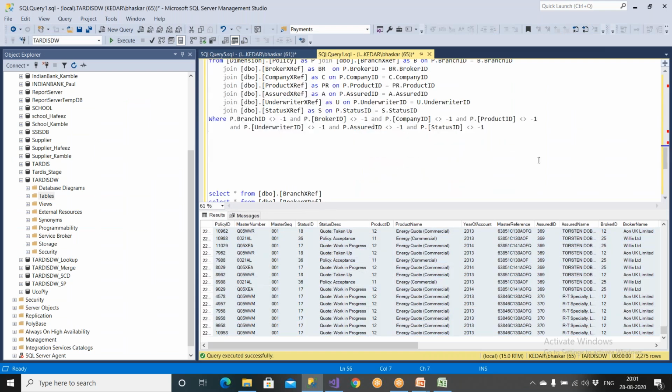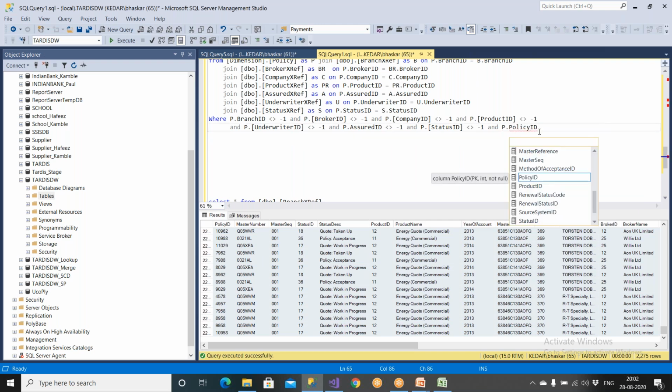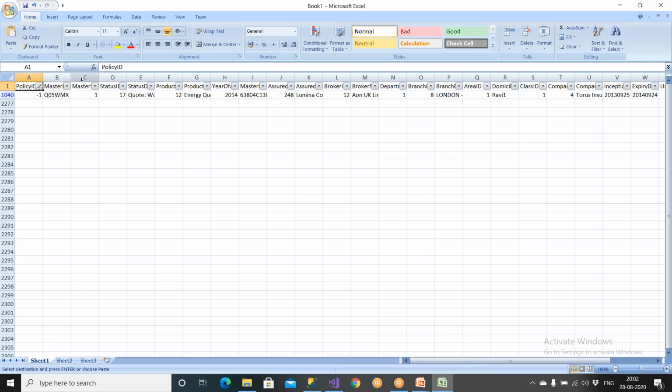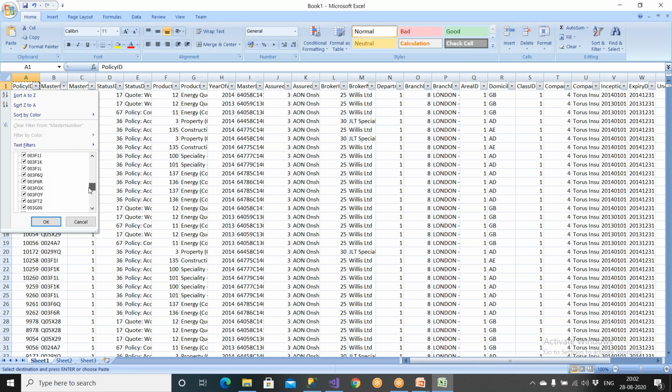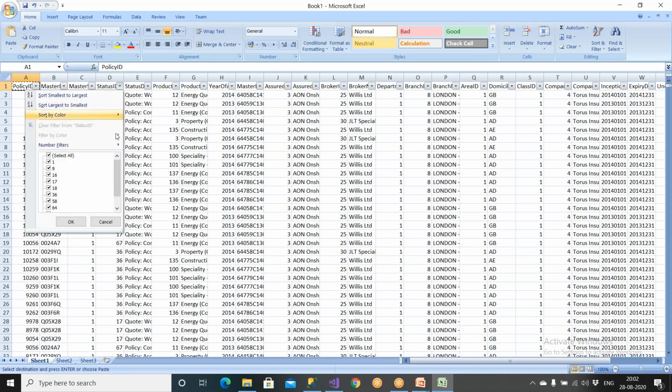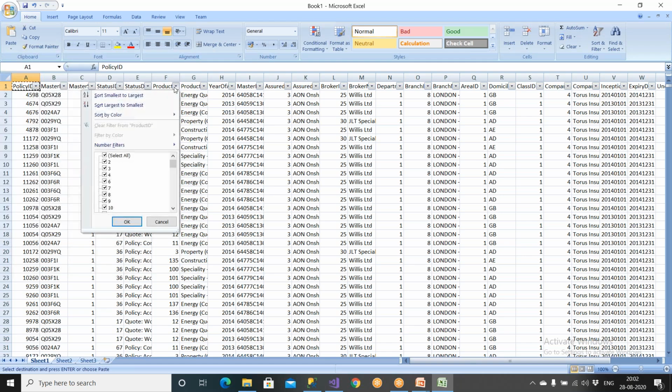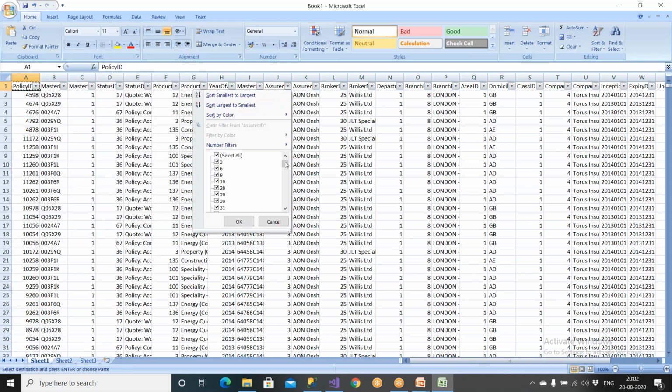Clear, guys? So you have to test it thoroughly. P dot policy ID does not equal -1. Clear? So that's it. Now you go and verify, are there any minus values? You can verify it here. Is there any minus value? No. You verify, is there any minus value? No. Okay, that is fine. Now here, is there any -1 value? No. So like that, you should be able to verify neatly.